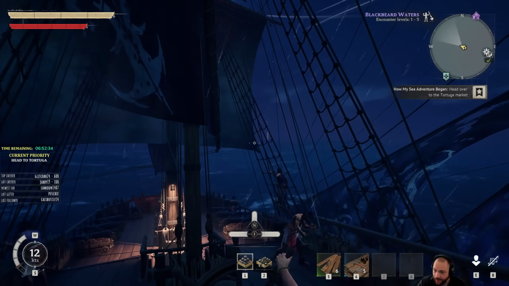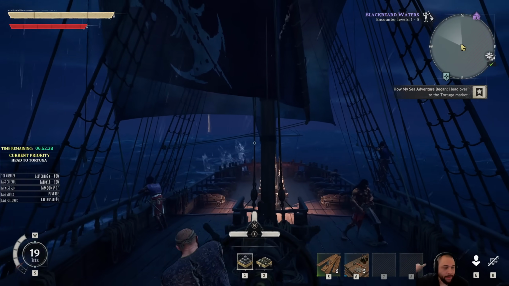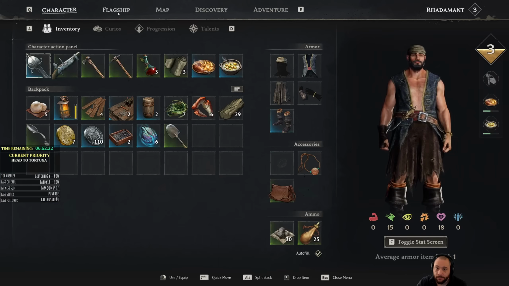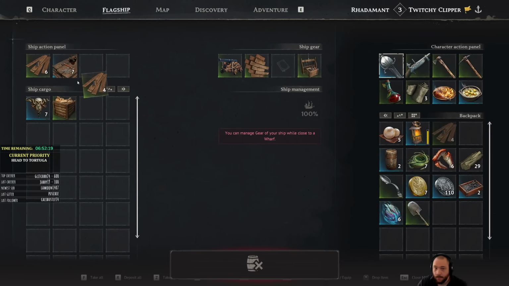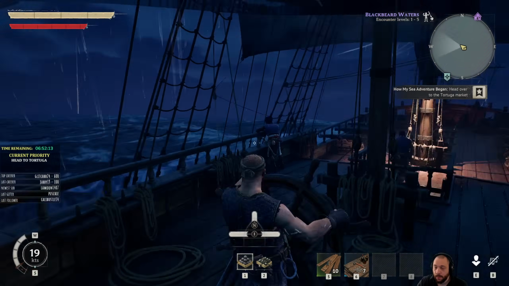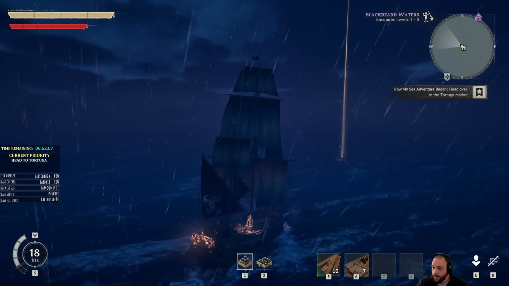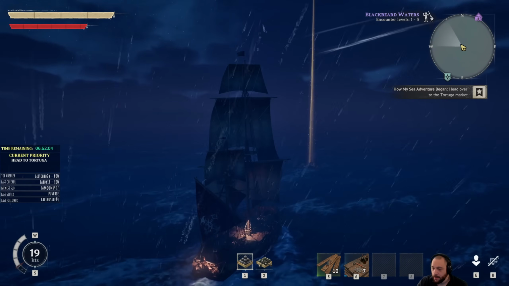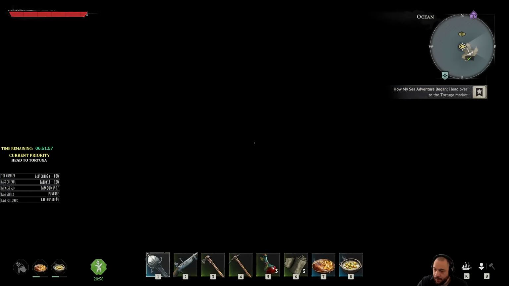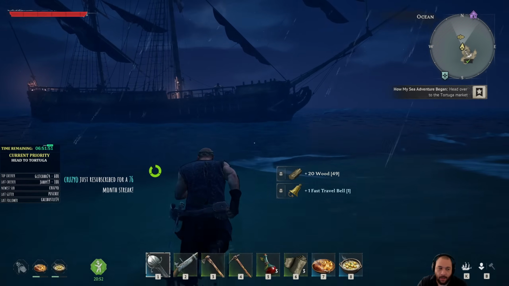Oh, speaking of loaded, there's like a nice reward right here. And don't worry, I'm going to go back to my travel bell in a second. So this is a shipwreck, a lost boat. Ooh, salt. Nice. Alright, so I have my bell back, and now I'm going to continue down to Tortuga.